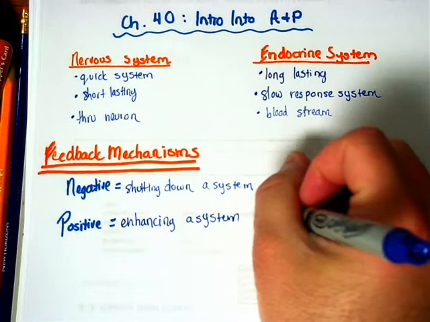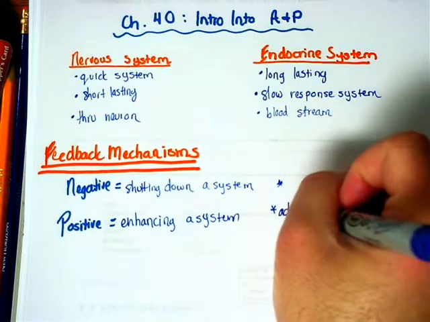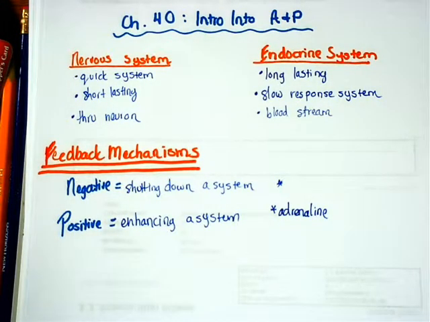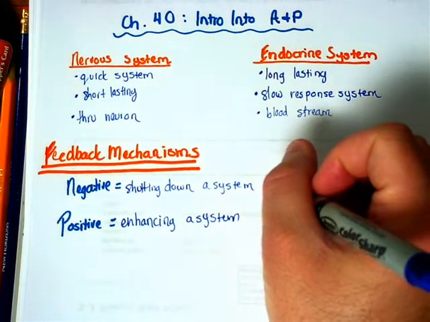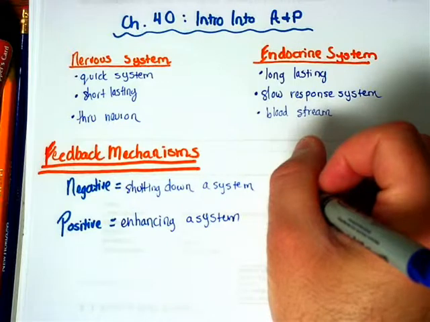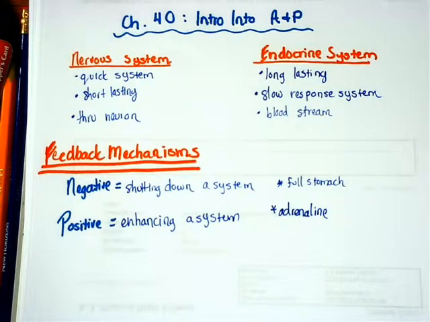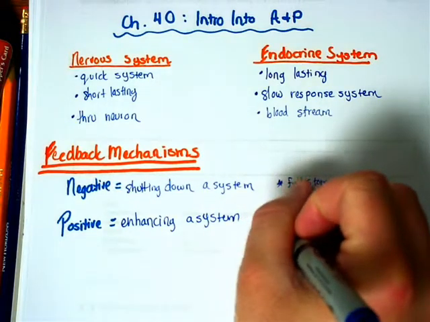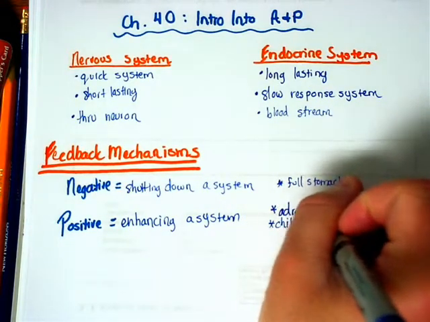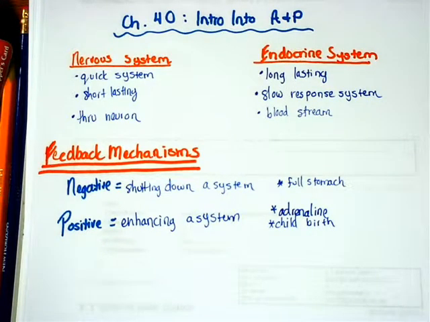I would say anything adrenaline based that could be positive. I think I saw a hand over there. Okay, so that would be a negative or positive? Okay, so full stomach. Okay. How about another one? Here's one for positive. Childbirth. Can you explain that? Contractions start, they become more intense and more close together. So it's an enhancing system.